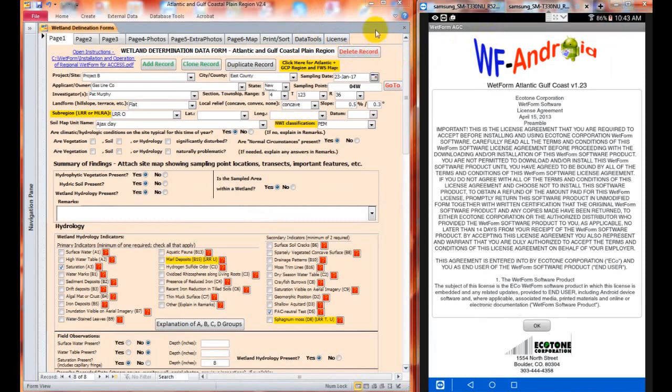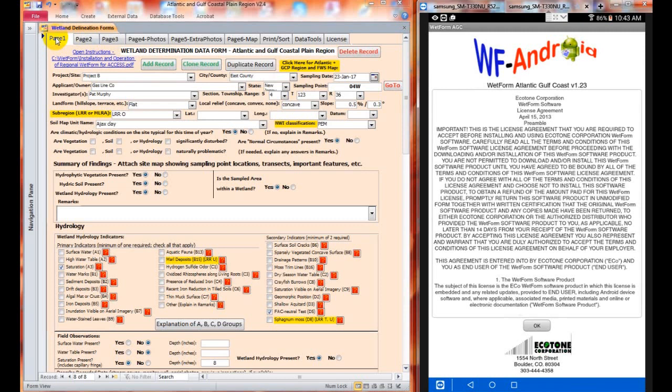Note that all the features available on the desktop will be available on the mobile device.